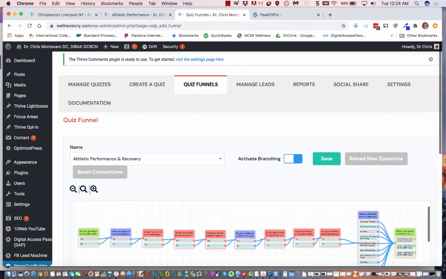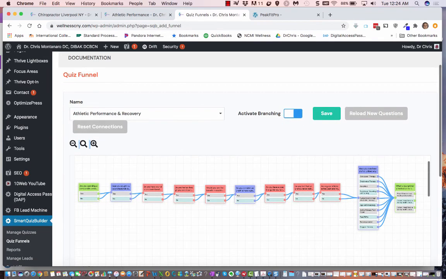Actually, I've just started a Facebook ad that is going to put people through this particular funnel. And then I've got a lecture coming up, it's September 17th, for my patients. So that's the entire flow: we're going from Facebook to this quiz to either setting up an appointment or inviting them to come to the lecture later this month.